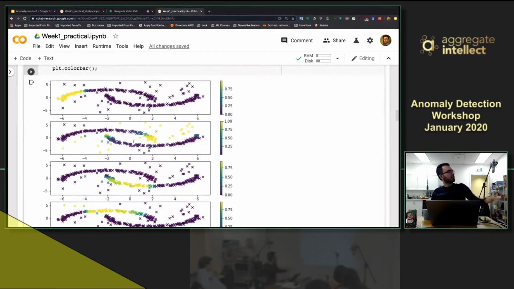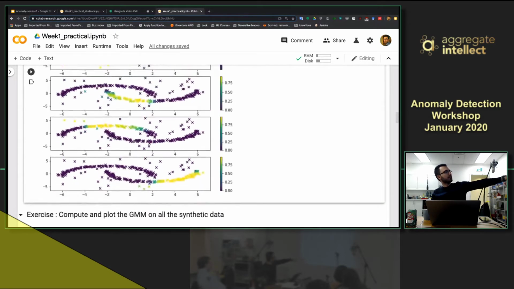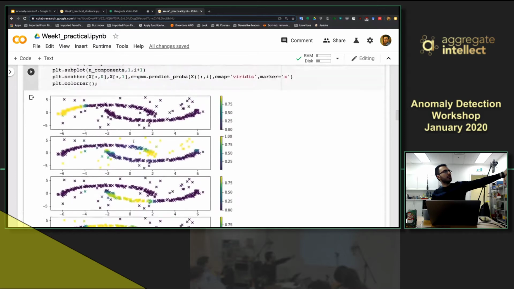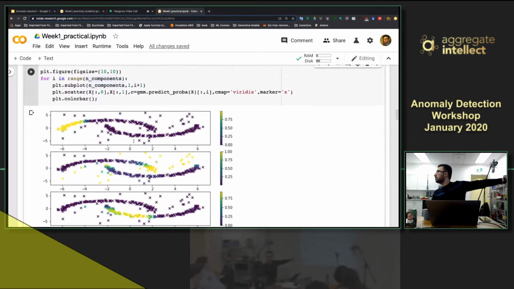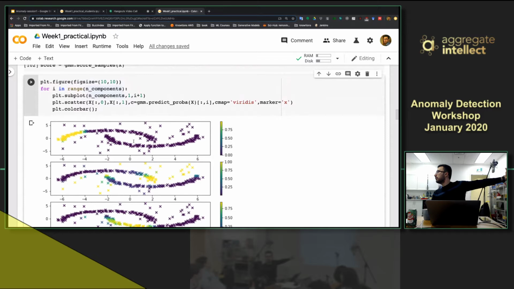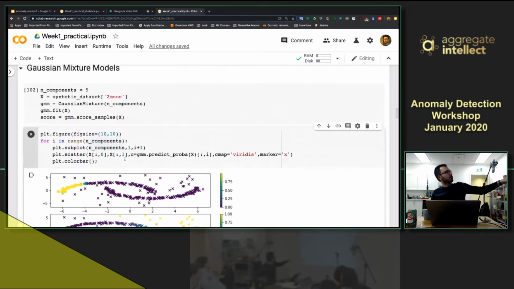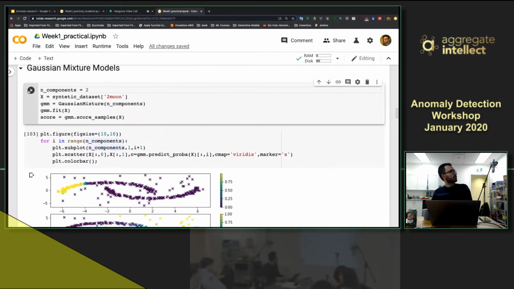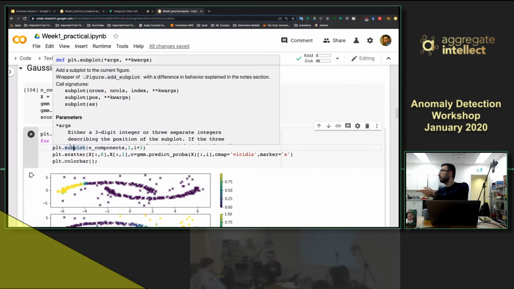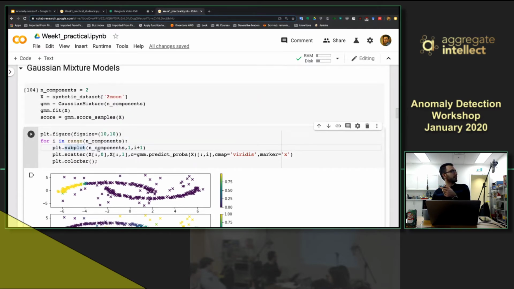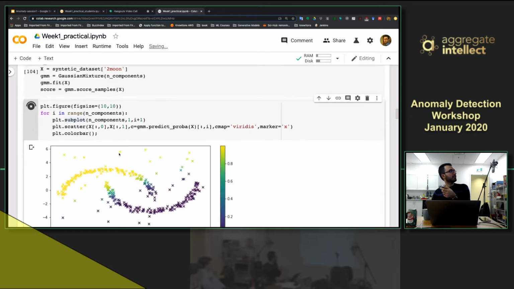See, each of them is capturing a different part of it. What is the correct one here? So how can you find the correct way of doing that? So you're saying, okay, I have 2 moons. If you make it 2, what will be the result? And you can even play with that right now.